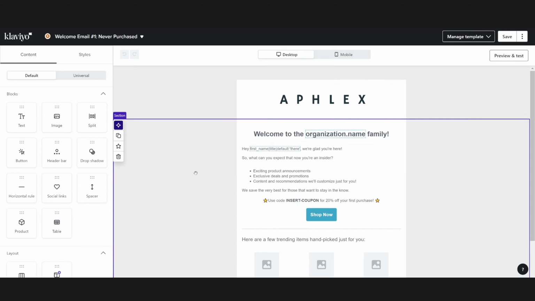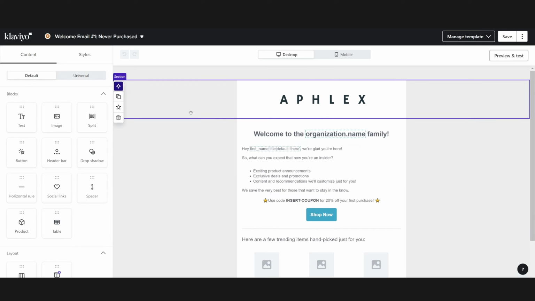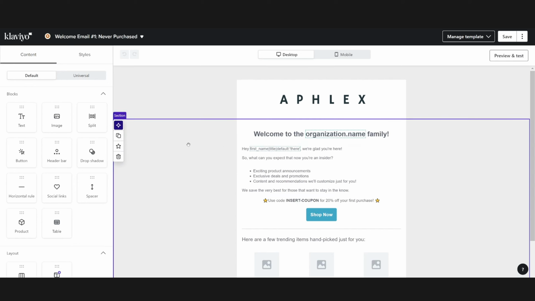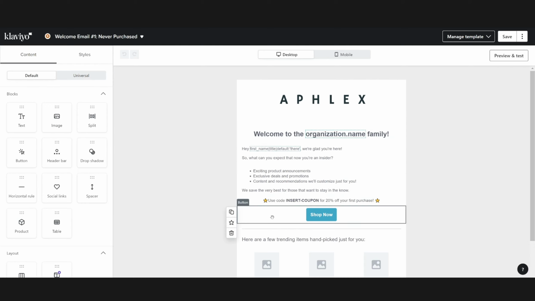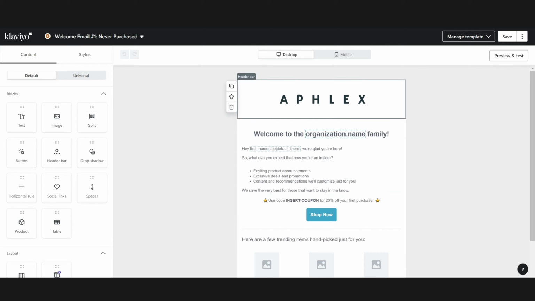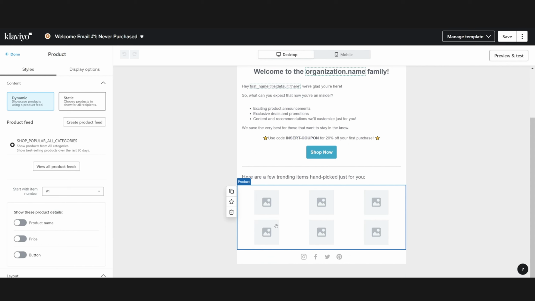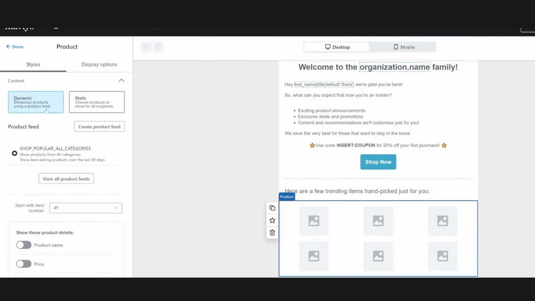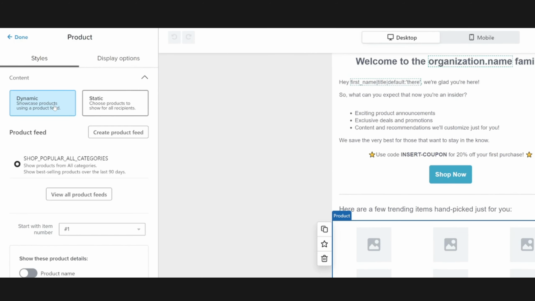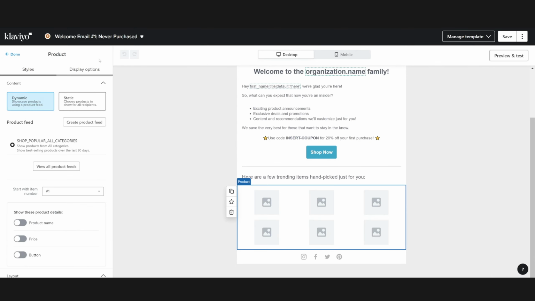In all honesty guys, you can just leave the paragraph text as it is because it is a template from Klaviyo and they've probably provided us with the best paragraph. Just make sure to change the coupon code and also plug your logo in at the top of the page. And also make sure the product selection down here is set to dynamic so that it will automatically choose products from your store.